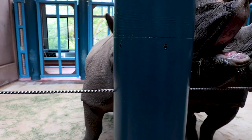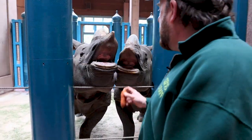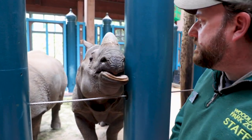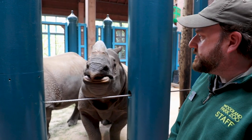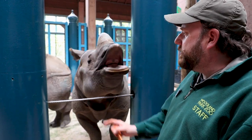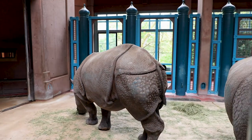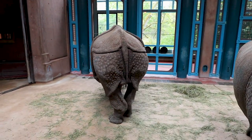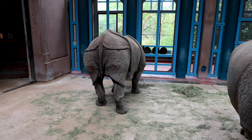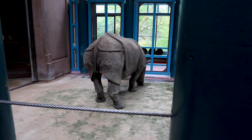That armor-like skin is there to protect the jugular vein, their heart area, their stomach area, and their groin. And even their tail fits into this really cool channel — you can see it if Taj turns around. It makes it much more difficult for the other rhino to bite that tail. You can see it looks like they actually have pants on, believe it or not. That hanging skin actually helps protect the groin, the legs, and part of the stomach as well.